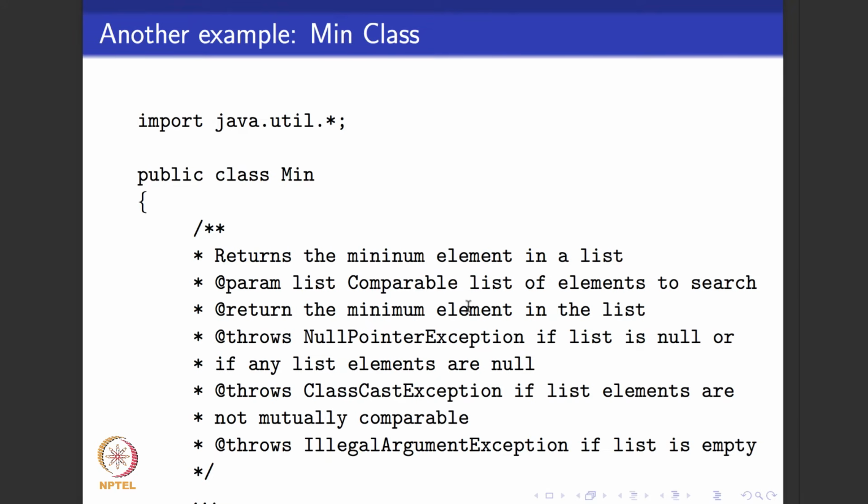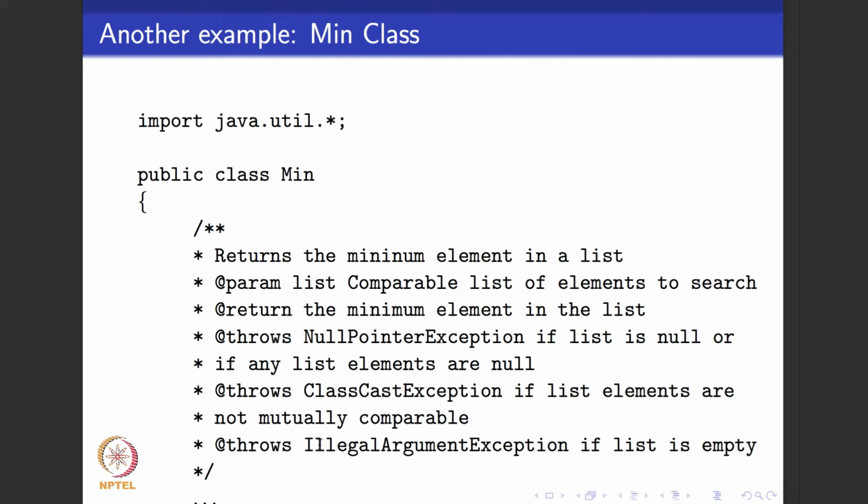And as I told you, this class min is also supposed to take care of exceptions like wrong inputs, incomparable inputs, and so on. So it has several exceptions. The first exception that it has is what is called a null pointer exception. It throws this null pointer exception if the list is empty or if any of the elements of the list are empty. And the second kind of exception that it throws is what is called a class cast exception, which it throws if the list elements are not comparable to each other. As I told you, one is a string and the other is a boolean constant. How do you compare them? So you have to throw an exception.